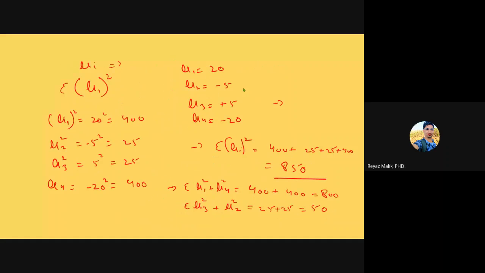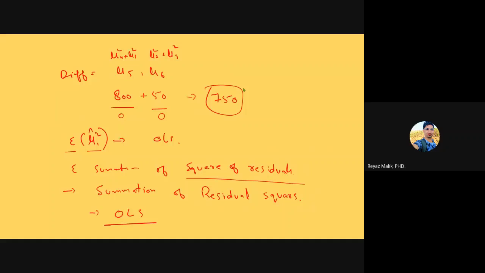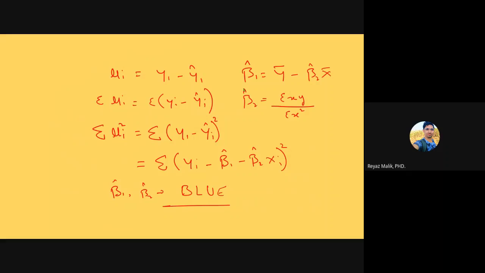By squaring the error, we were able to highlight the error. And when we highlighted the error, we gave equal weightage to each and every value. We got to know how much error exists at each and every place. That is the property of OLS. The OLS estimators, beta 1 and beta 2, are derived in such a way that they give the best estimators compared to other models. That's all about the OLS estimators. Now the next work is deriving beta 1 and beta 2.